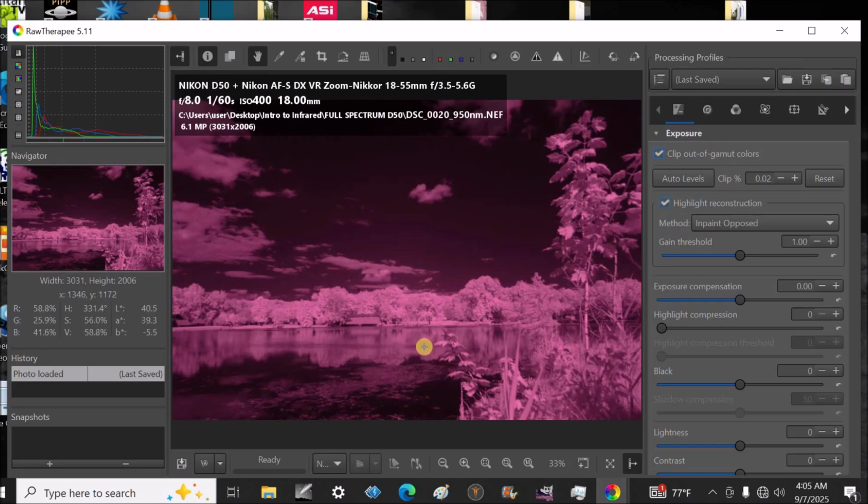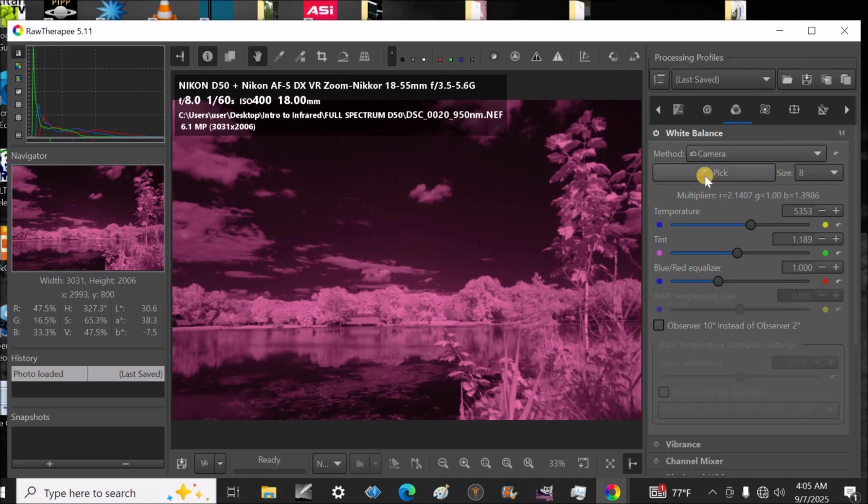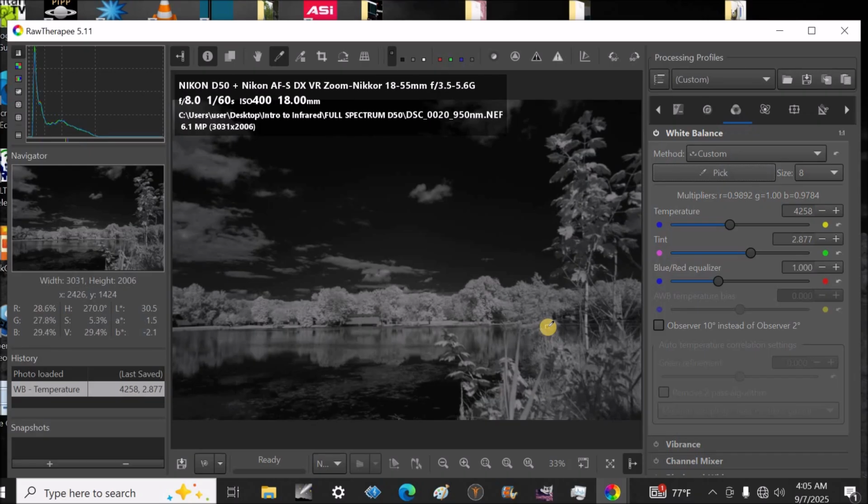So let's see, the original picture with the stock camera was 1/4000th of a second, I believe. And this one here, I've got it at a 60th. And when I did it with the unconverted camera, I ended up about 1/15th of a second. So again, I'll do my white balance. And white balance is super easy on these ones that go in black and white. As you can see here, it's pretty easy with the full spectrum camera.